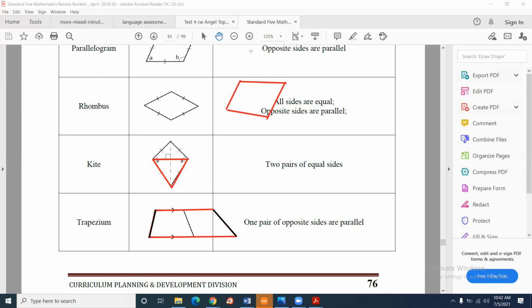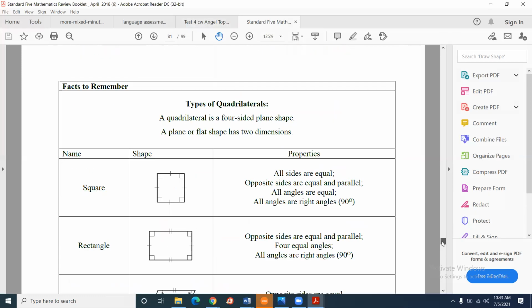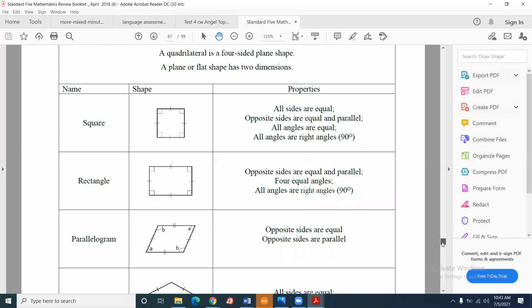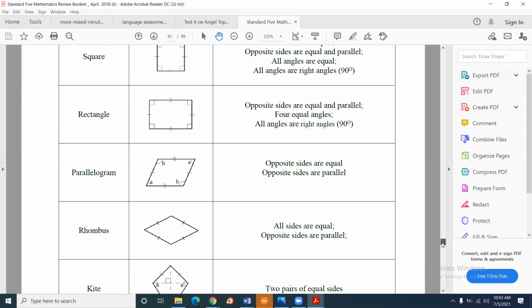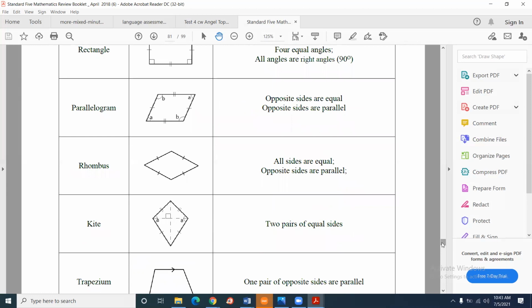So what I need from you today is to just make sure, in particular, these six, you become accustomed to hearing about them, seeing them, what they look like, right? Pay attention to how they are drawn. These are very, very important. The types of quadrilateral bring a number of questions with regards to quadrilaterals. Squares, rectangles, parallelogram, rhombus, kite, and trapezium. So make sure you read and learn about these shapes for me today.